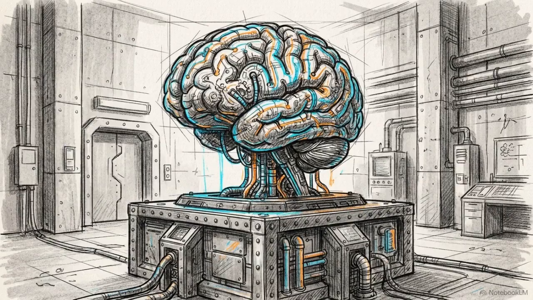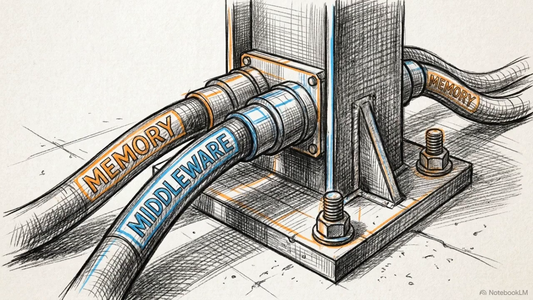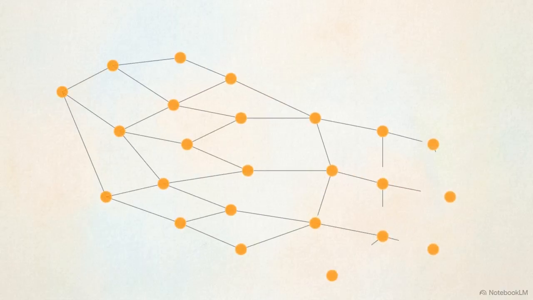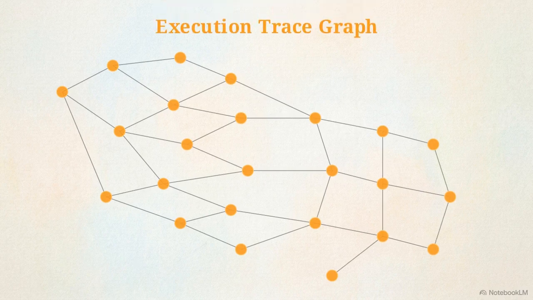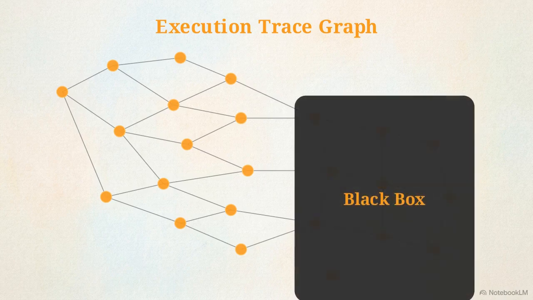We now have a fully assembled agentic harness, a probabilistic reasoning engine supported by injected memory pipelines, executing actions through middleware, and constrained by strict loop engineering. Taking this complex structure from a local environment to a live deployment introduces a new operational reality. This node link mapping shows an execution trace graph. Because the core engine is probabilistic, things will go wrong in unpredictable ways. Debugging an agent without deep system observability is exactly like trying to debug a black box.